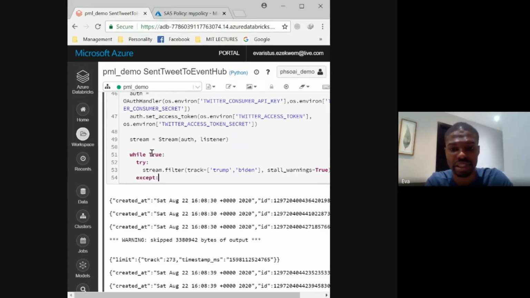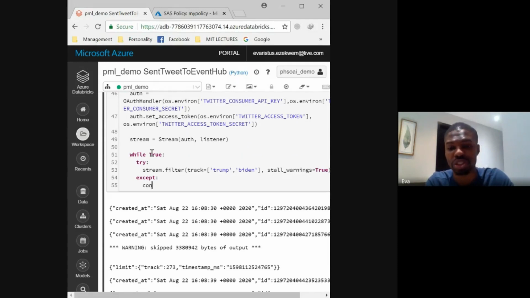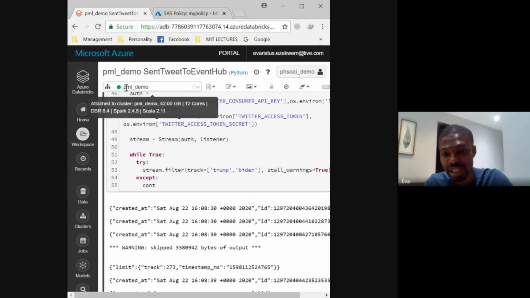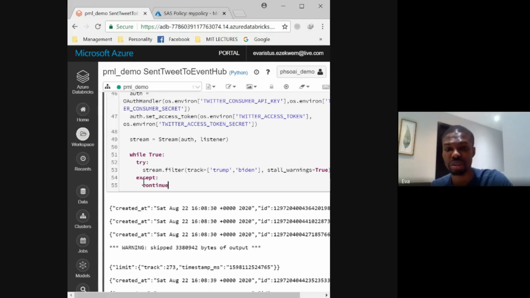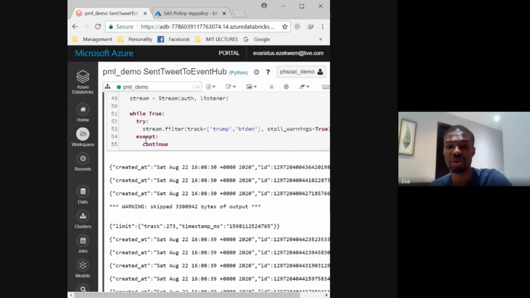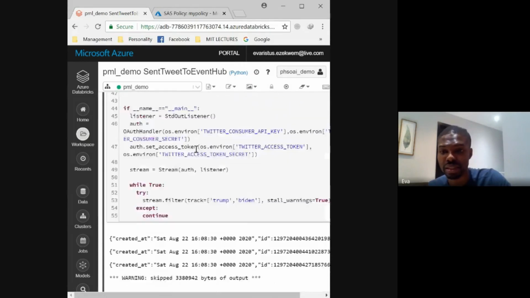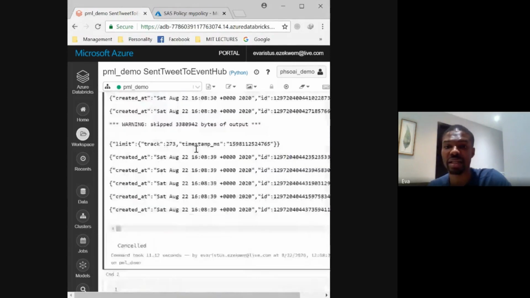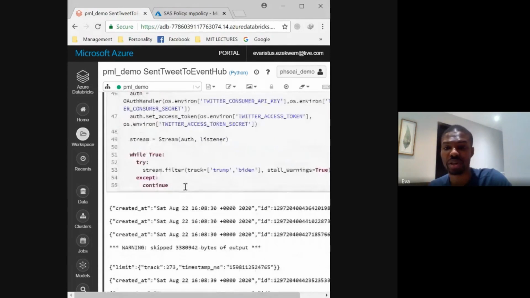Anything is essentially, we just want to continue. So when it disconnects, we just say, you know what, reconnect. Okay, so that is what this infinite loop will help us do. So with that, we can try our code and see if we can get the tweets to the event hub.